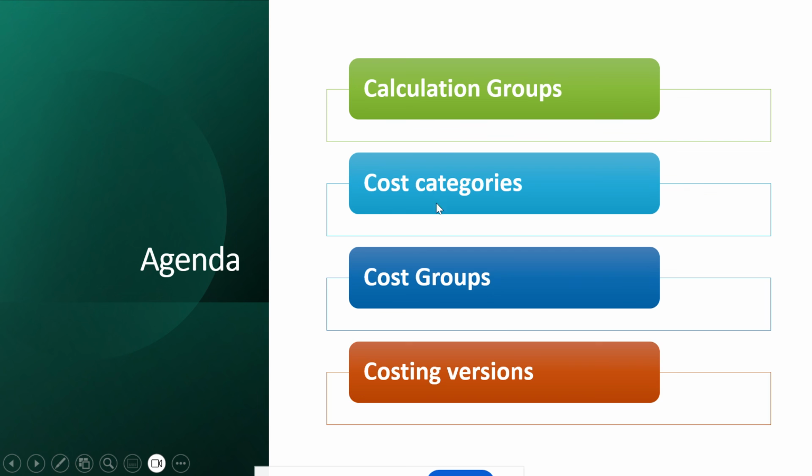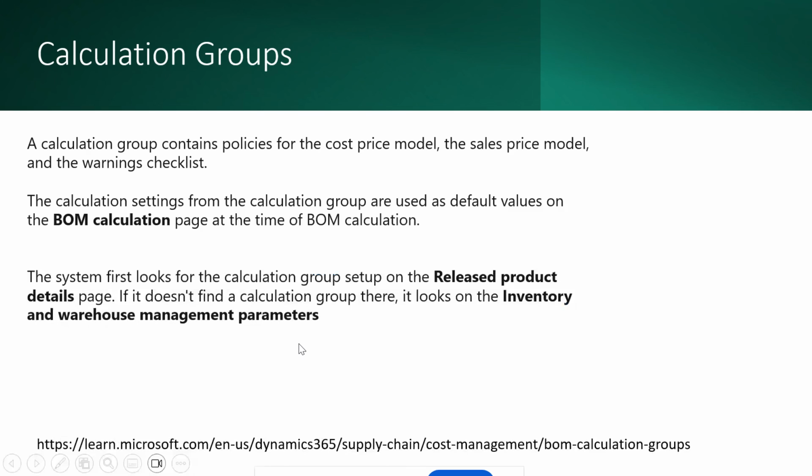And we have cost categories, from which the route operations fetch the prices. If you don't define the cost categories, then the prices for the operations are not fetched. For each and every cost category, you need to make sure that you have a cost group, and a cost group type is assigned to the cost category, so that the cost group type will guide you in fetching the appropriate prices and the profit settings, right?